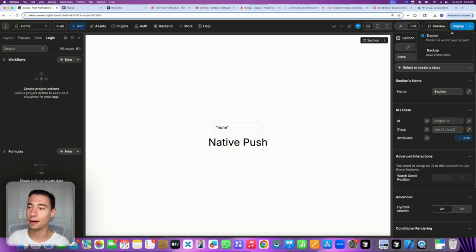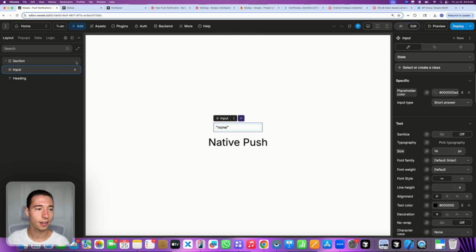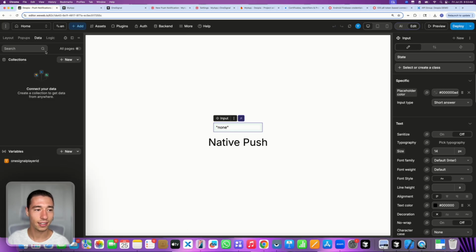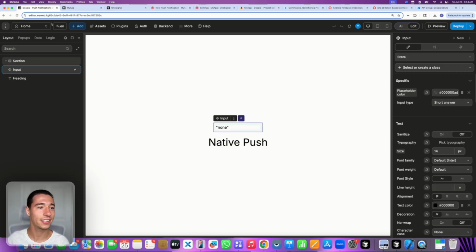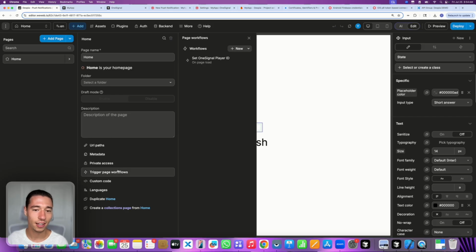Okay, now it's deploying the application, and now it was successfully deployed. So let's try reloading the WeWeb editor. The fact that it still says none is a little bit weird, but we'll see if it works. If not, we're going to have to try something else. But it is linked correctly, right? And I have my page. I'm doing my on-page workflow. It should, because if it is null or undefined, it should default back.